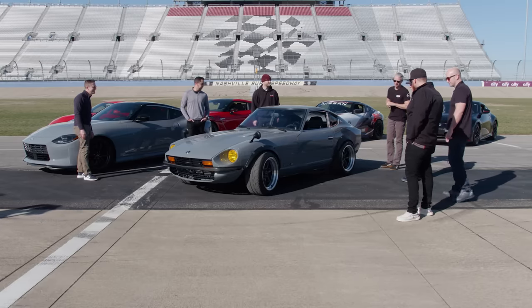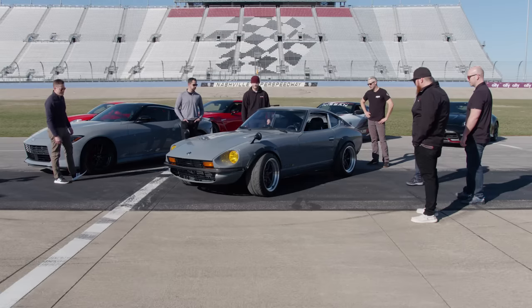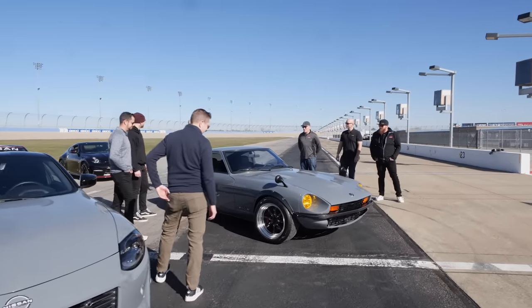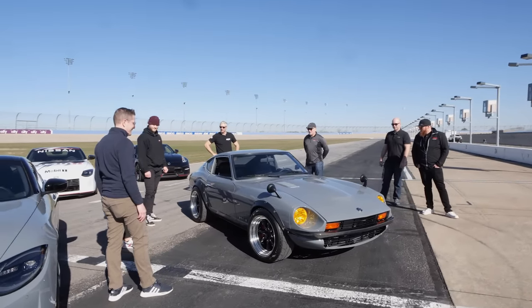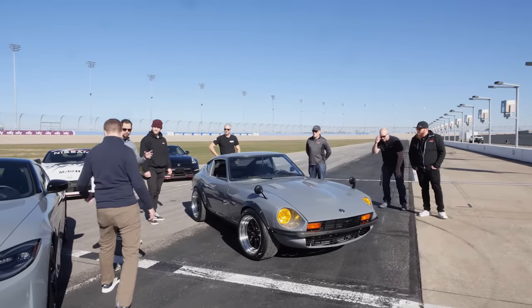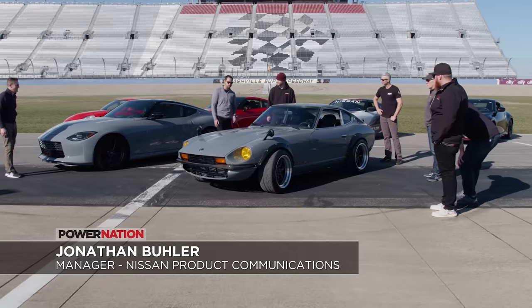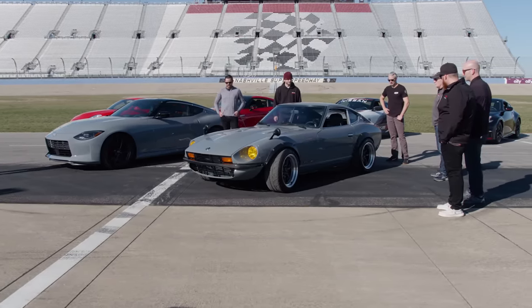I just think it's been a great opportunity to be able to support you guys on this project. And so great to touch on our heritage and see it here with the new Z. Yep. It's fantastic. I think the color choice was right. I've fallen in love with it more and more every day. The color really suits the car, and it's so cool to see them side by side, and now you can really see the influence that the designers took for the new Z out of all of the design elements from the original S30 chassis. Absolutely. It's impressive.